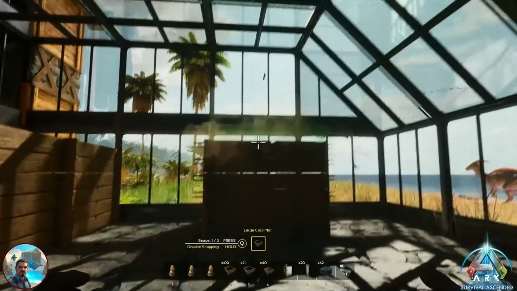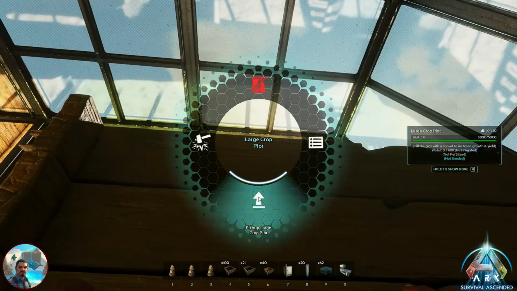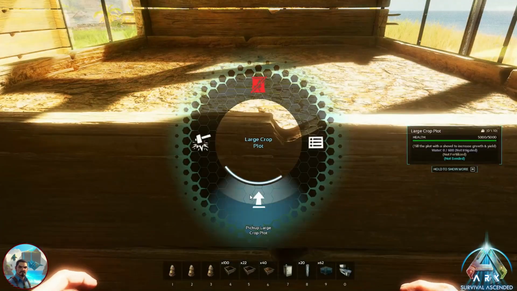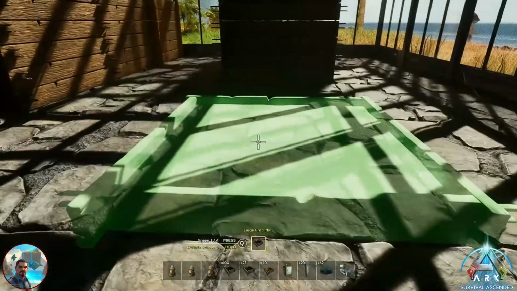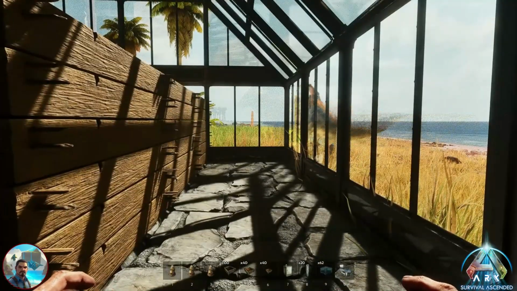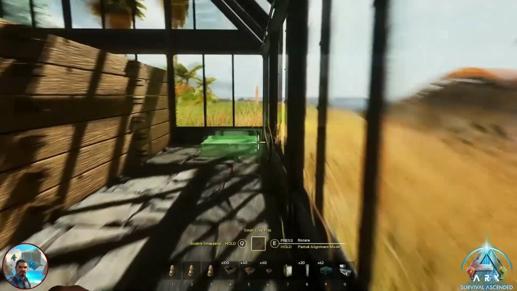Again, I encourage you to make this build your own. Oh, I went one too high. Let me remove that. Again, as I was saying, I encourage you to make this build your own and set it up as you feel is necessary for you. This is my preferred setup for my tribe. Then we're going to go to small crop plots on the edge here. And we're going to again stack them 6 high.